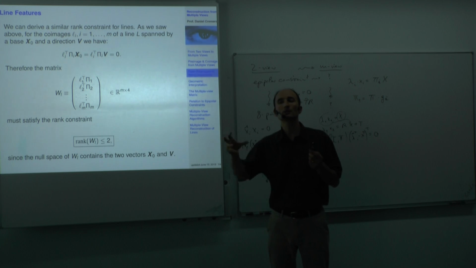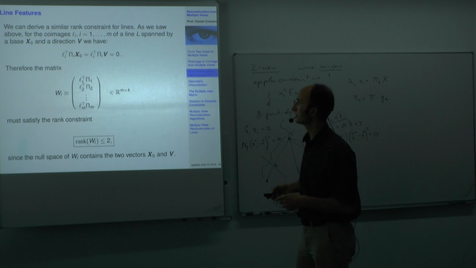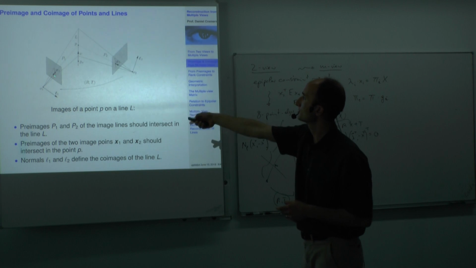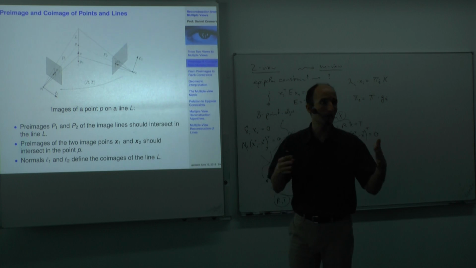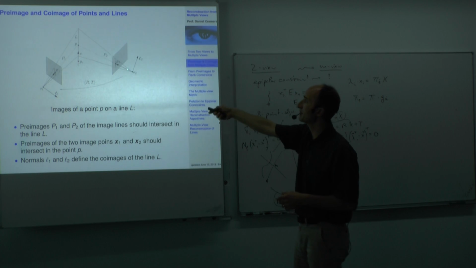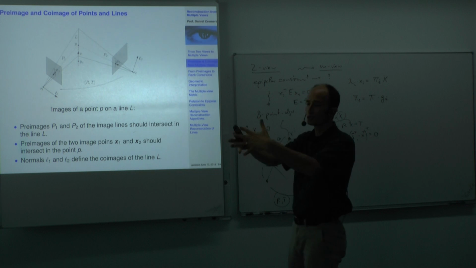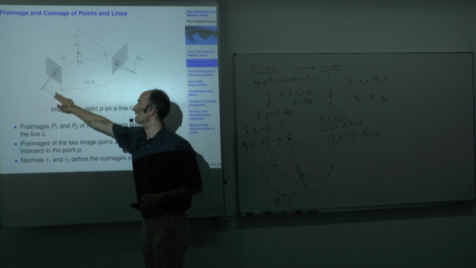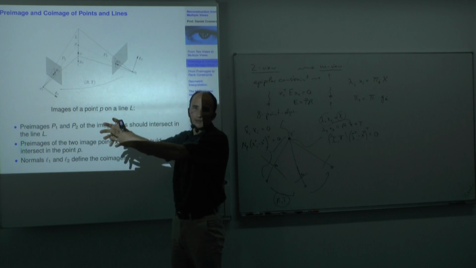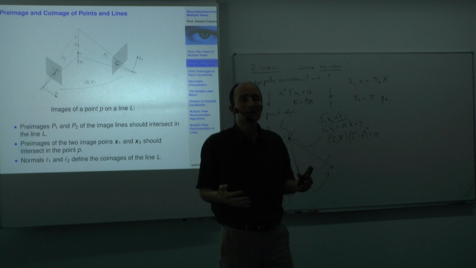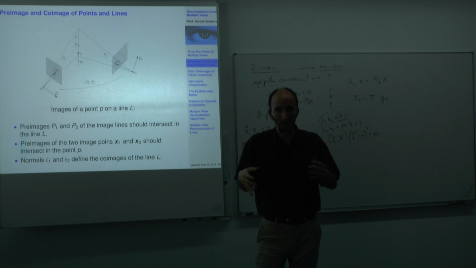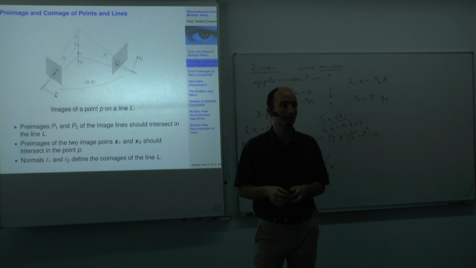But if you consider multiple images, then you have a non-trivial case. Let me see if I have an image. Here is an image. If I observe lines in 2 images, they always intersect somewhere, no matter where I observe them, no matter what camera transformation I consider, there's always an intersection. So saying find a camera transformation between my 2 images such that the pre-images intersect in a line, that's not helpful information, because no matter what camera transformation I consider, I always have an intersection.